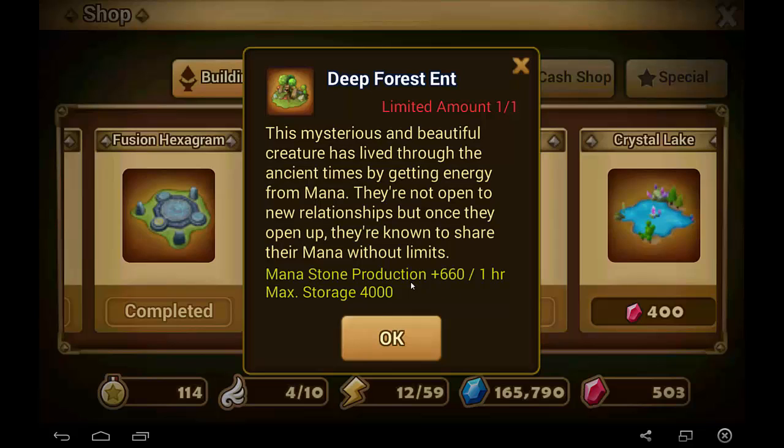Basically it gives you mana stone production, 660 an hour, and it can store a max of 4,000 here. These numbers will change depending on how much your glory shot buildings are upgraded, but ultimately no matter what numbers you have here, it's still mana generation, and mana is very, very important. So once again, much like the other one, this is high priority. Get it as soon as you can.